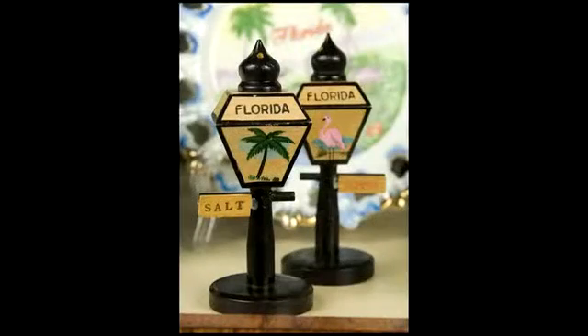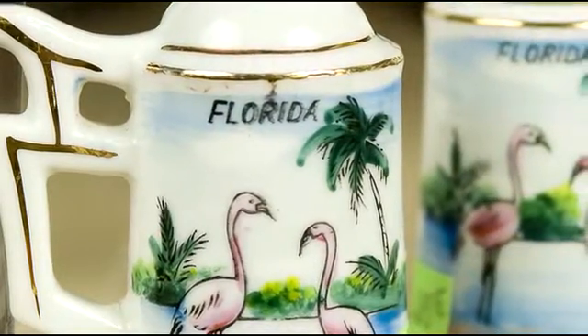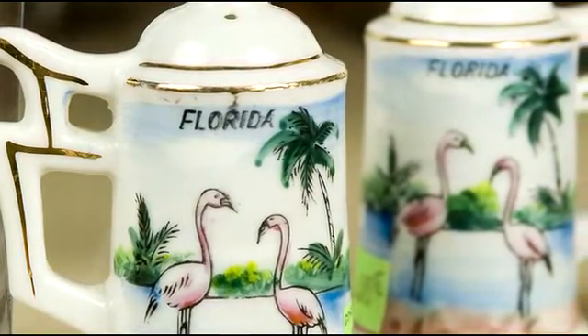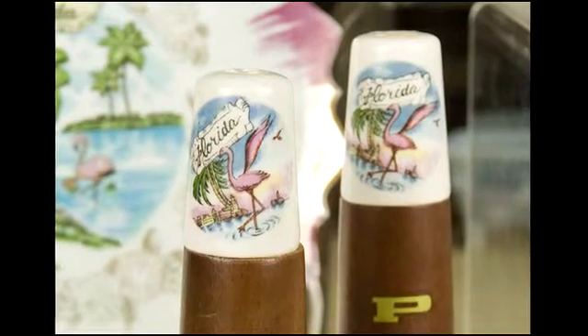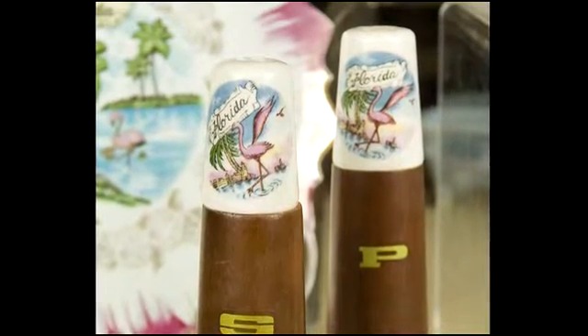Another line of inquiry asks, besides the Airco company, who else was manufacturing salt and pepper shakers for sale at these mom and pop souvenir stores? Andrea Ludin gives us some answers. One of the things that really helped the souvenir industry was actually the Great Depression. During the Great Depression, a lot of ceramic companies found in the Ohio, Pennsylvania, and Michigan area started to suffer along with all other industries in the country. So they started concentrating on making smaller items, and that was the first little blip of small containers like salt and pepper shakers.